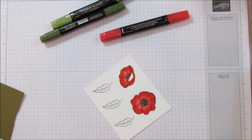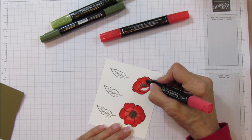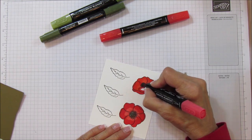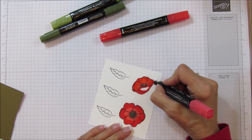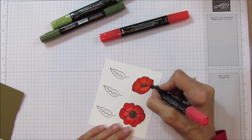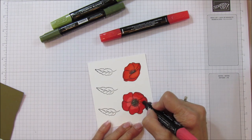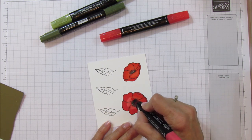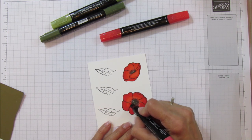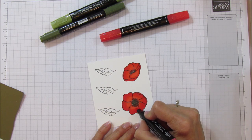Alright, so then we're going to take the light again and we're just going to go over that and blend those little rough edges there. If you leave it a little bit too long, it's not going to blend as well. So I usually like to do one flower at a time. But you can work on it, just keep going over it, and it will blend. Just don't oversaturate the edges because it can bleed, since the alcohol, the marker will run.